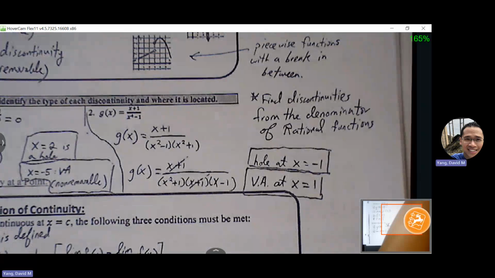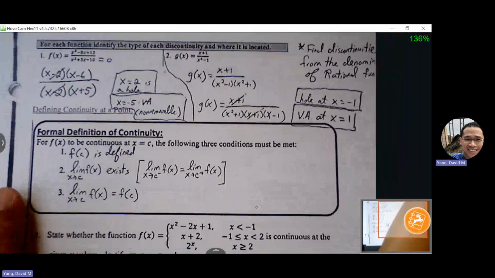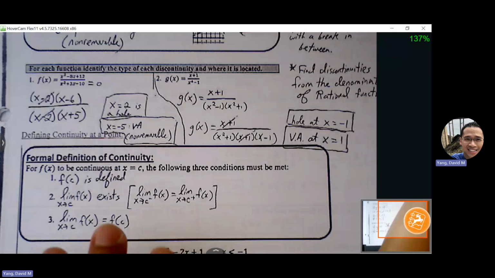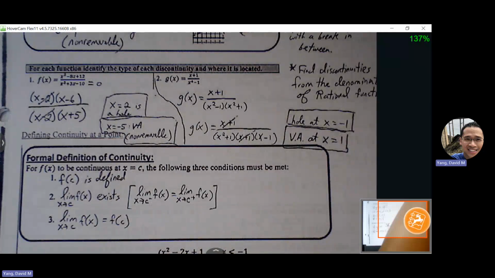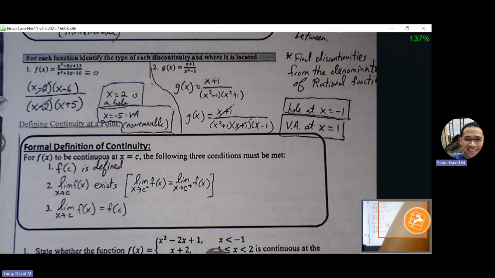So here's the formal definition of continuity. We can tell by looking at the graph whether a function is continuous at a point, because if we see any sort of break, it's obvious it's not continuous. But in order to prove continuity, we are going to use limit notation to prove whether a graph is continuous at a point. Whenever we prove continuity, it's only at a point. We're not talking about the entire graph. We're just zeroing in on one point and trying to decide whether the graph is connected at that point, or whether there's a break. So go ahead and spend a minute to write this down, and I will go through each part with you.